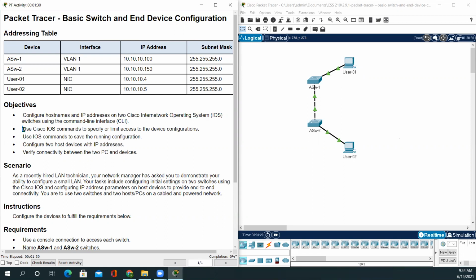And we'll be using Cisco IOS commands to specify or limit access to the device configurations. Use IOS commands to save the running configuration. Configure two host devices with IP addresses and verify connectivity between the two PC and devices.